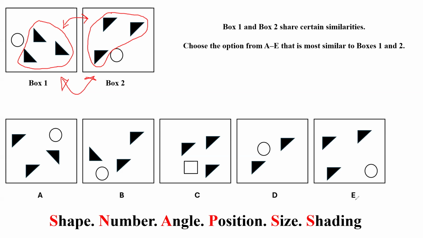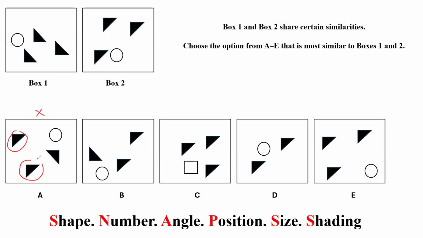And because we found that, we can rule out any options that do not follow that rule. If we look at option A, it has three triangles, but they are at different rotations. For example, this one has a right angle in the top left. This one does too, but this one has a right angle in the top right. So they're not all the same. And B's not the same either. They have triangles at different rotations. C's the same. C has three triangles in the same rotation, so we can keep that one for now.